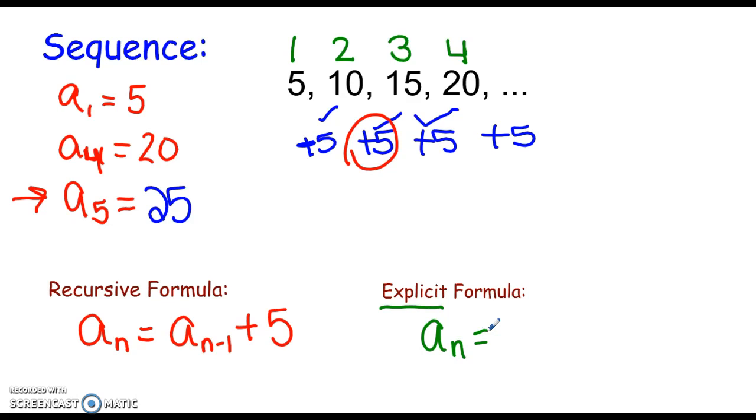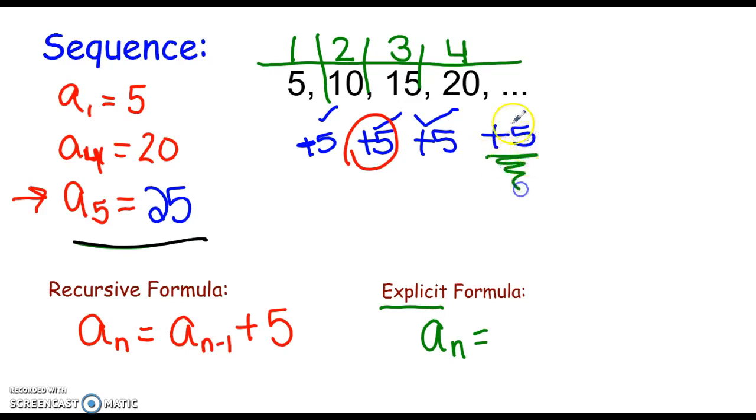So the best way to do that is sometimes people can look at it and see. So basically you're looking for a formula. If I plug in a 1, I get out a 5. If I plug in a 2, I get out a 10. If I plug in a 3, I get out a 15. 4 gets me 20. 5 gets me 25, and so on and so forth. Sometimes you can visually see right away. If you're having trouble, think about the fact that whatever your pattern was, if this was an addition pattern, that is going to help you figure out your explicit formula.